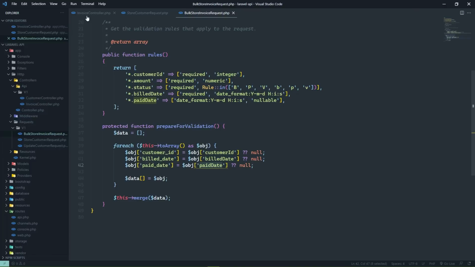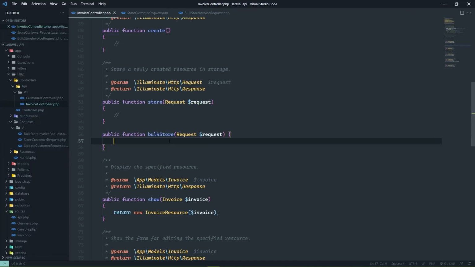And the method that we are going to use inside of our bulk store, which is going to be insert, it's going to assume that everything that we're going to pass to it is going to have a column in the database. That means that it's going to try to insert something into a column called build date, all in camel case. And that's a problem. We will run into an error there.